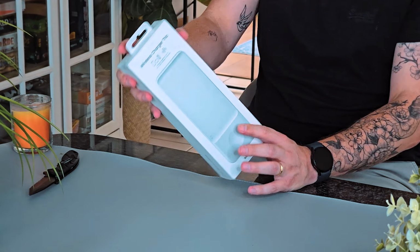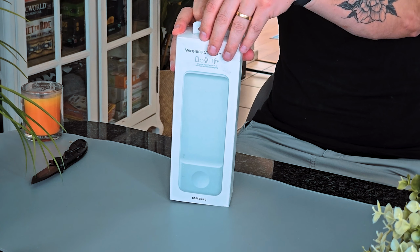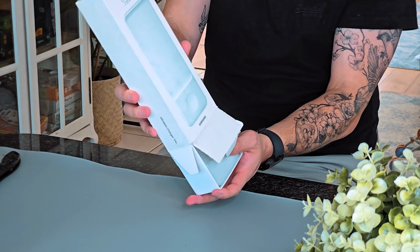Not all of them have been great, and I've been a bit disappointed with the inconsistency of quality, but I know for a fact, because I've actually had a look at this a little bit earlier, that this is a really good one. So yeah, well done, Samsung.